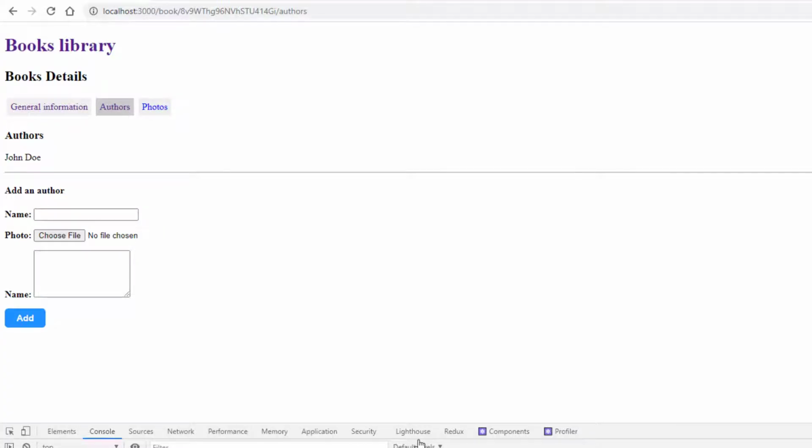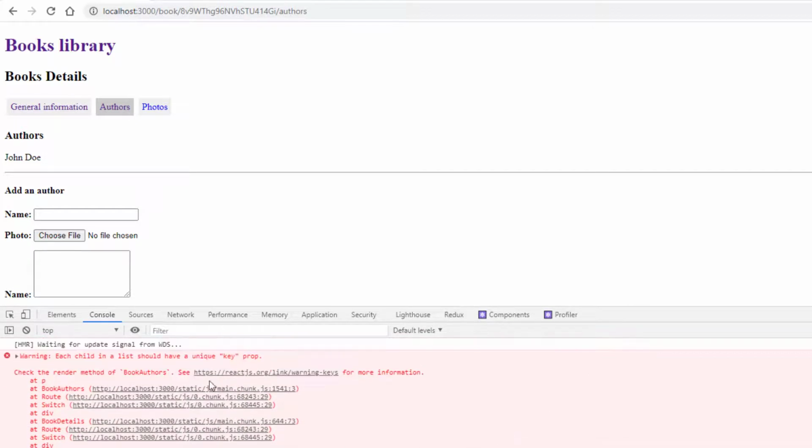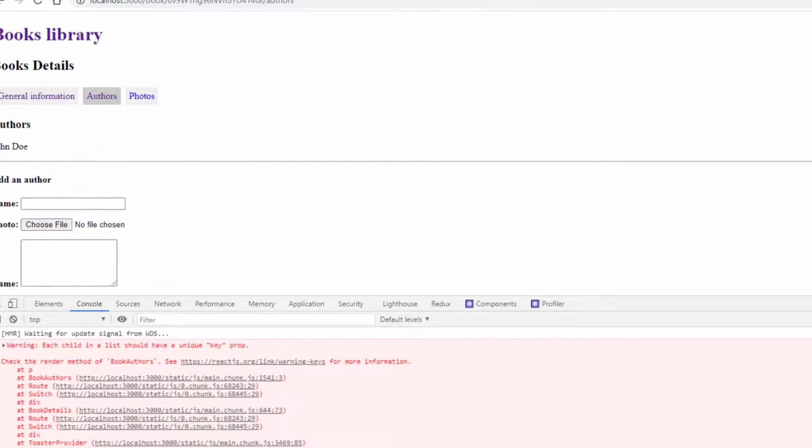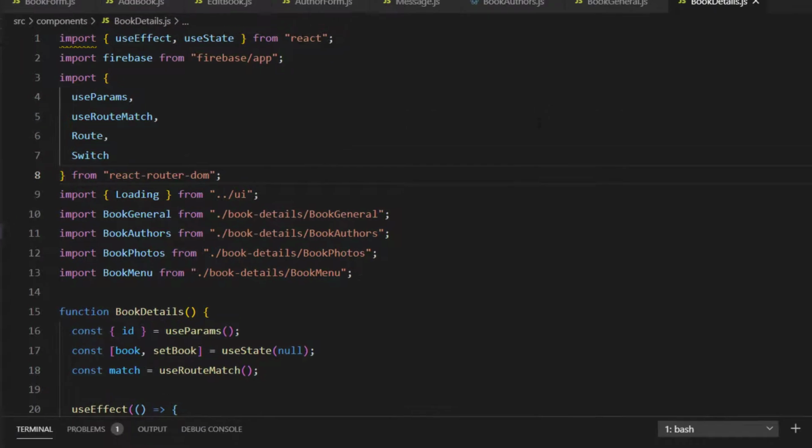But first, before solving this problem, we have another problem. If we check the console, we have some warnings. The first one is each child in a list should have a unique key prop. Here we're talking about the author list. We haven't provided a key for the list, for the map. Another warning is we are nesting an element in an invalid way.